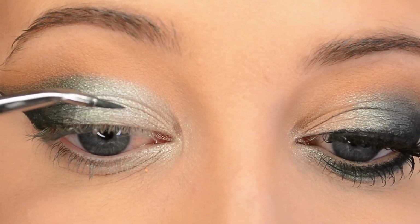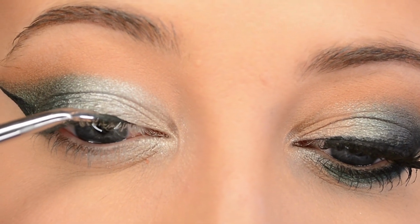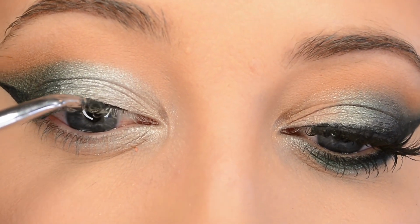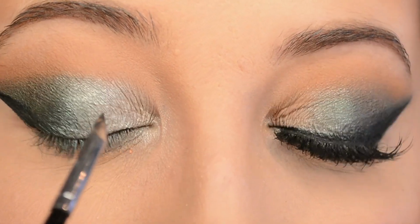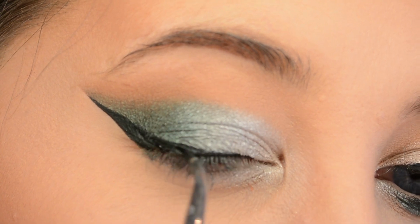Her eyeliner started about where her lashes started, so we're not going to go all the way to the inner corner. We're going to start right about here. And the line is getting gradually thicker as we make our way out to the wing.